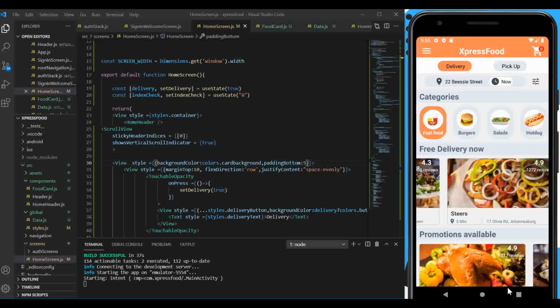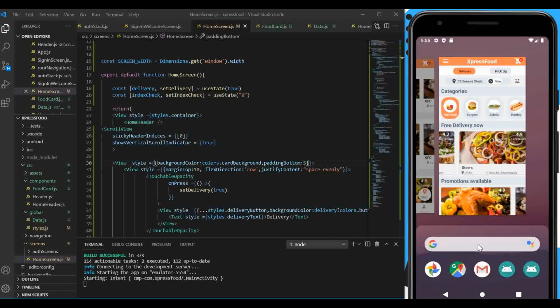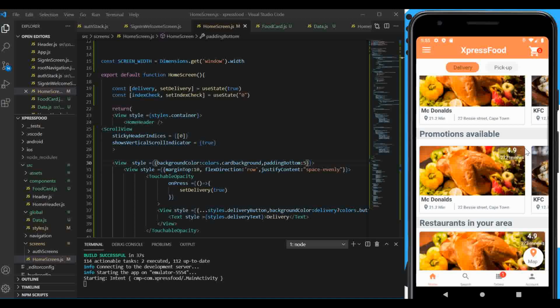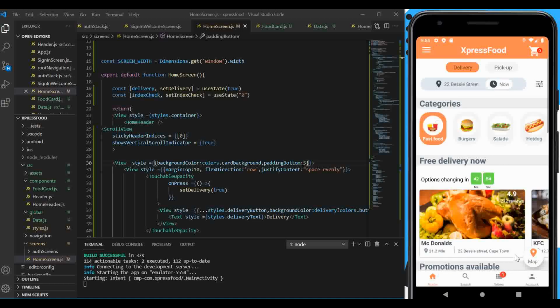This is great. And the other thing that I want to implement is, right now if you see, we have a real-time counter here. You can see 42 and the other number there. You can see where my cursor is on the emulator. You can see that number is changing, it's counting.